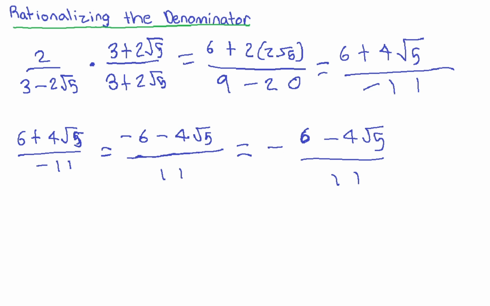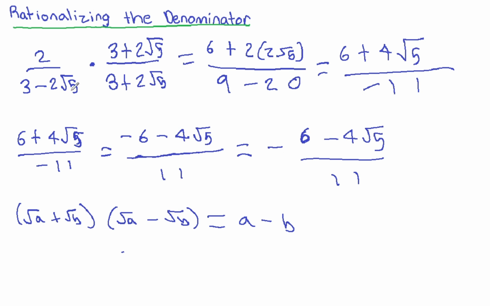So the main thing you have to learn from this is that when you have conjugate pairs, root a plus root b, you multiply it by root a minus root b, and essentially you just get a minus b. So that's what we did here. When we multiply these two conjugate pairs, we multiply the first term by itself, 3 and 3, so you get 9. Then you multiply the number in front of the square root, this 2 times this 2. It's always going to be the same since it's a conjugate pair.